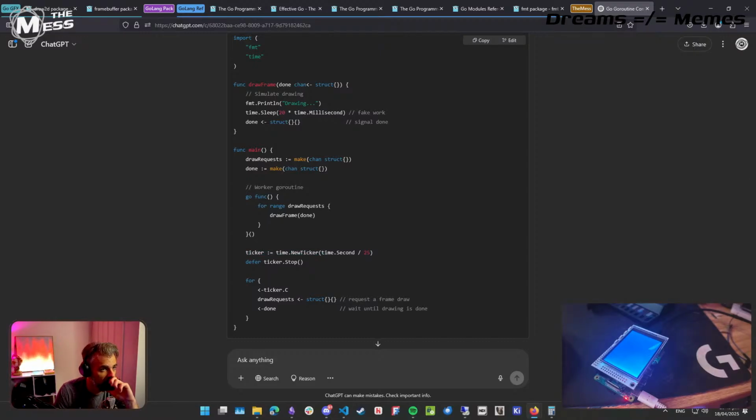So a ticker is like an interval thing. The defer ticker.Stop shuts it down properly. And then we're going for ticker.C. I assume ticker.C is something like the ticker channel, like it's a channel message or something.